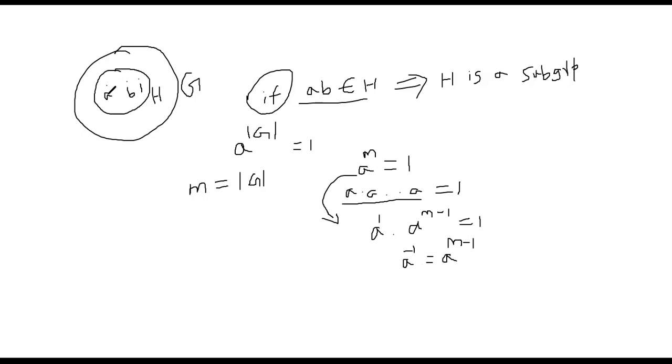Therefore, A inverse is also an element in the set. So what are the things we proved? By definition, H is closed because we assumed that the result of multiplication is part of the set H. We also proved the identity. We proved the multiplicative inverse for every element. And associative is trivial because H is a subset of G: if multiplication can be performed in G, it should also be performed in H using the associative property. So no problems whatsoever. The conclusion of this segment is that if you multiply any two elements and the result is also part of the set H, then the set H is a group. That's basically what I proved.